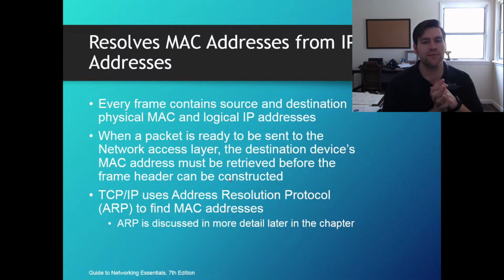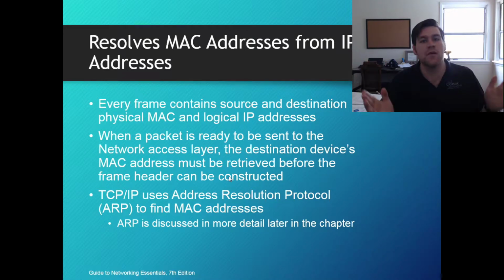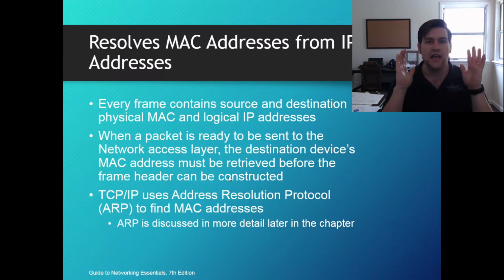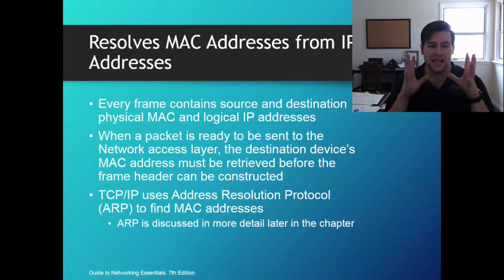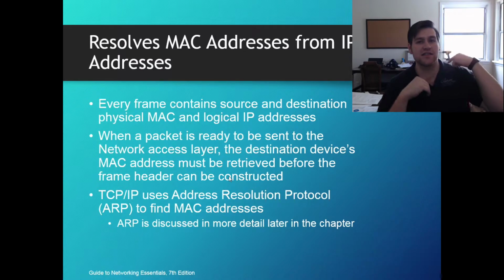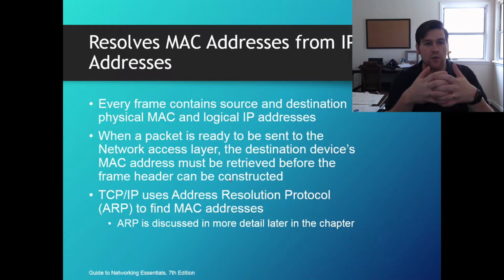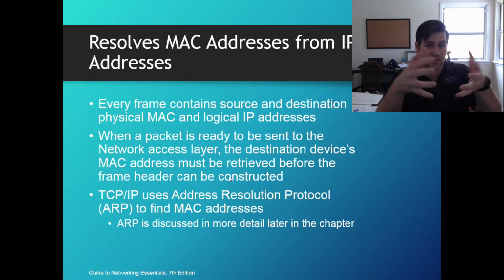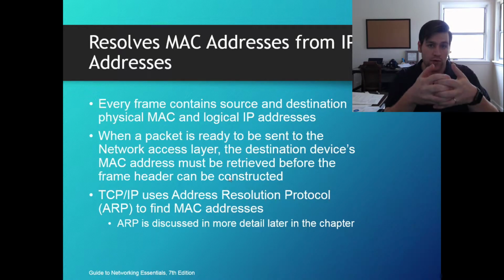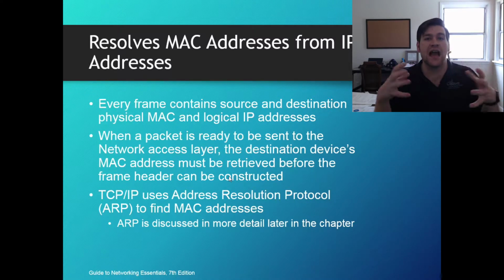Okay, every frame, of course, at the lower layer contains a source and destination MAC, as well as the packet, which is encapsulated by the frame, a logical IP address, right? So a physical MAC address and a logical IP address. So every frame has to have both of those to be completed and ready to send on a network. So when the packet's ready to send, the destination's MAC address is the destination device's MAC address within your network. See, MAC addresses don't go out of your network. So the destination device, if it's outside your network, is going to be the router, your gateway's interface, right? That's what's going to be the MAC address on the frame.